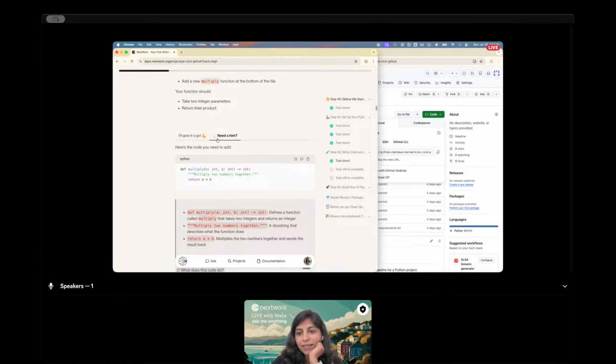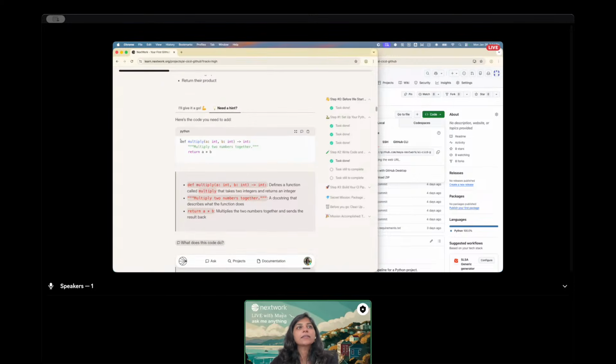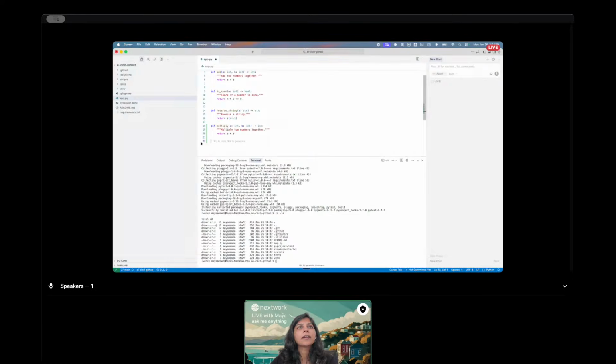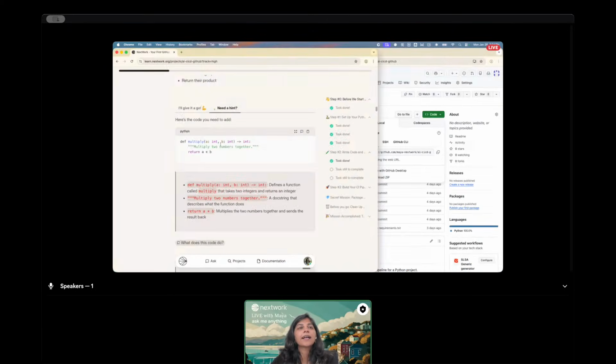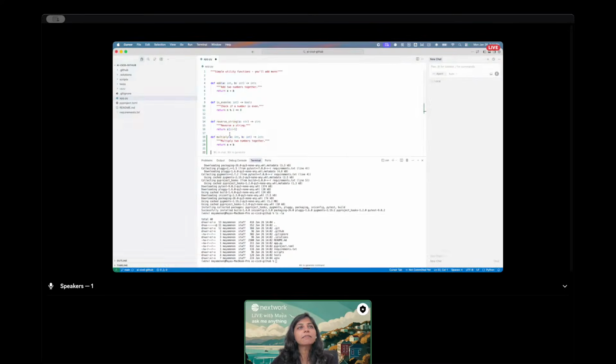Oh, the code was given to us. Look at that. Let me check if it is correct. So I took the add and I changed it to multiply. And then I knew I needed two integers, so I needed A and B. I knew the output was 1. And yep, everything looks correct. Woohoo!